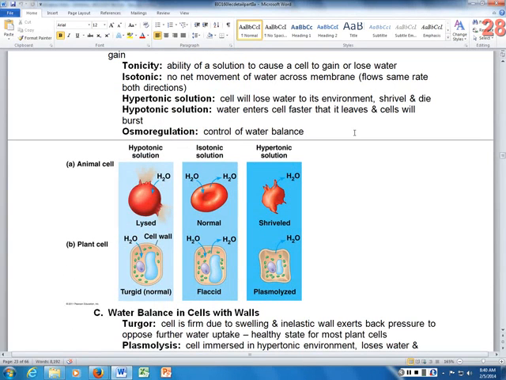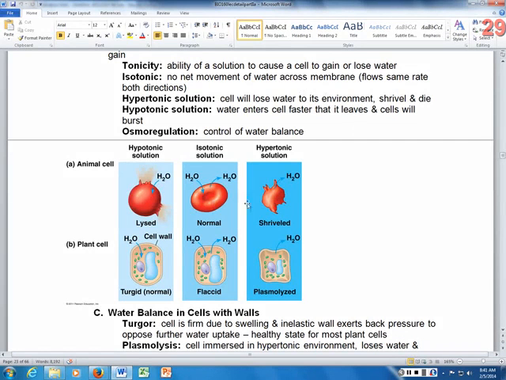Hypotonic, water is going to come in, enters the cell faster than it leaves, and it causes the cell to burst. If you put water into a person's blood vessels, there are more solutes in the red blood cells than in the water around them. Water is going to rush into the red blood cells and cause them to burst, because it's trying to dilute inside the red blood cell to be just like everything else. That's why an IV is in a saline base with some salts to help offset that. Otherwise, all the water would rush into your cells and you would die.